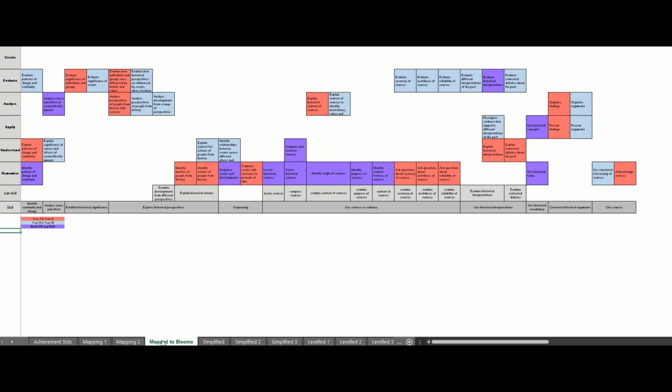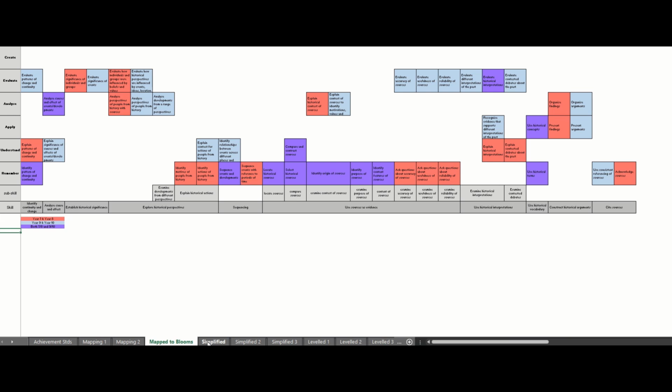Now the problem with that is that 7 and 8's in red, 9 and 10's in blue, so really it should go red then blue, but you've also got all these other problematic ones which are in purple, which are for both levels 7, 8, 9 and 10. So not only is that not developmental, it's not going from less to more sophisticated according to Bloom's. The problem is all the state schools that have to report against achievement standards, how are they supposed to make any sense of this? Well, they really can't.